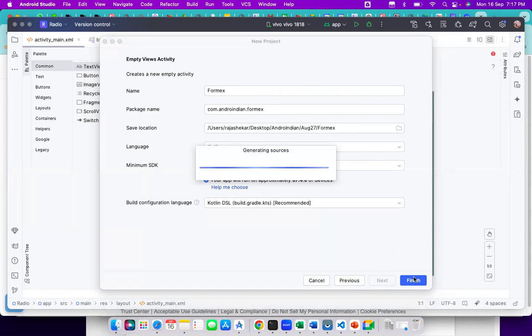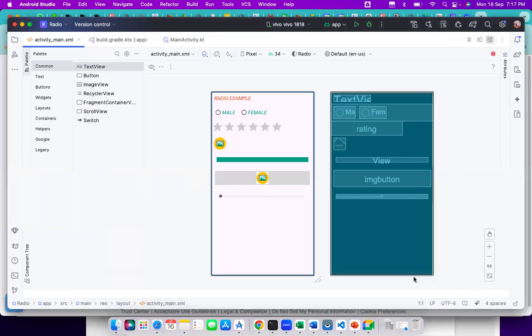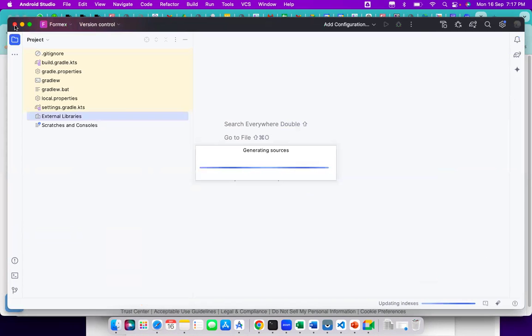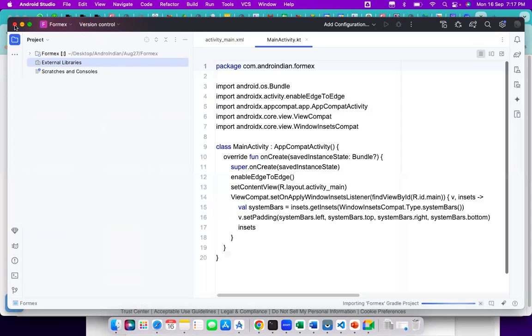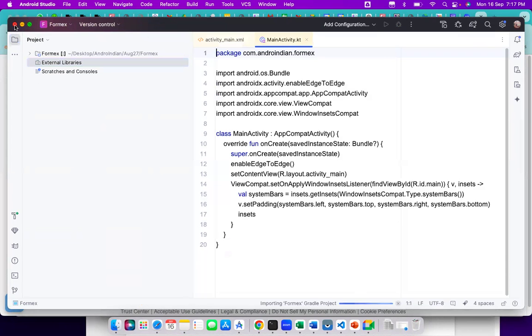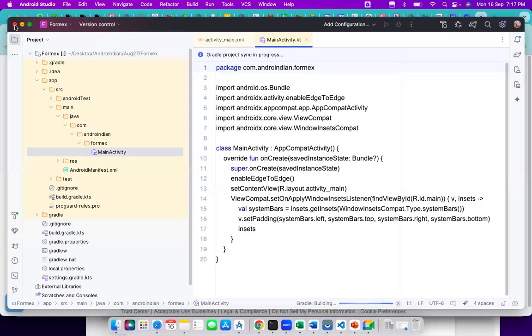Now here there are different kinds of fields, like the user can enter name, mobile number, email ID, and address, etcetera. Some of these fields are there, which we will add here, and we will see how they work. Let the project be created. It will take 1 to 2 minutes to create this.